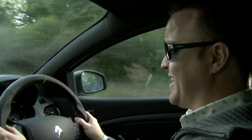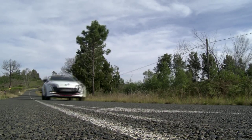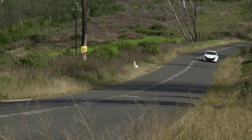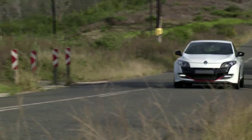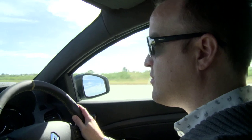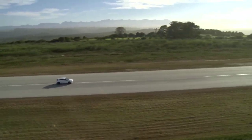This Trophy version is a very delicate balancing act — but that's only if you look at it from the point of view of driving one to the office and back. As a hot hatch, as a car that delivers real performance without trying to kill you while doing it, and as something that will make you happy every time you're faced with a bit of open road, it's brilliant.